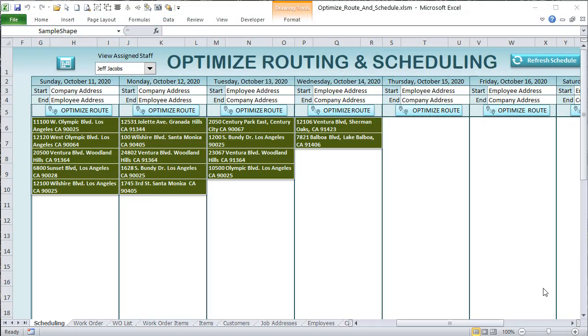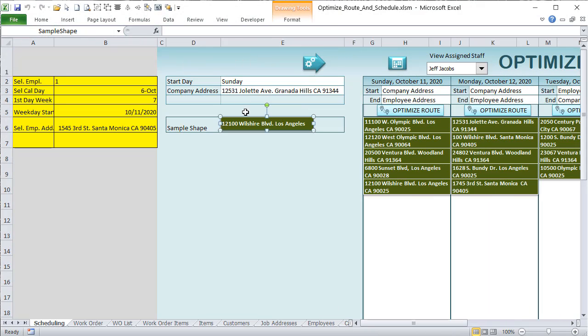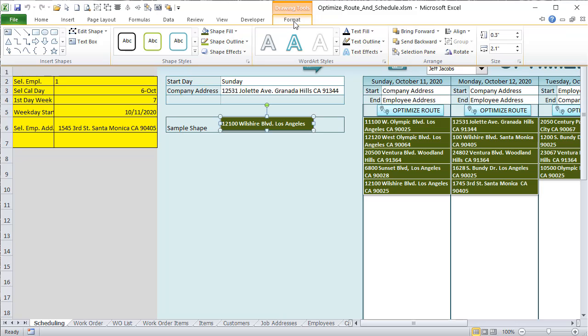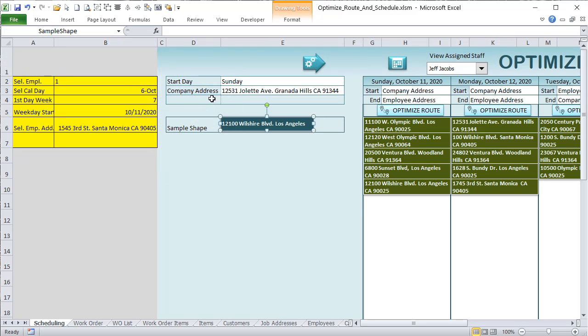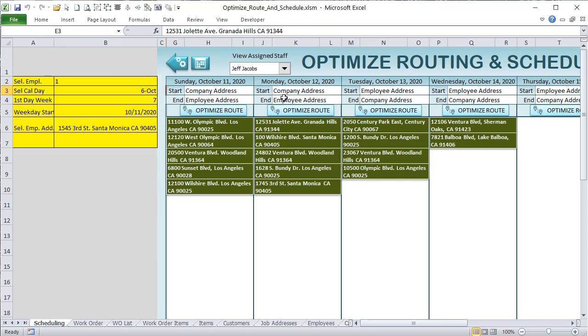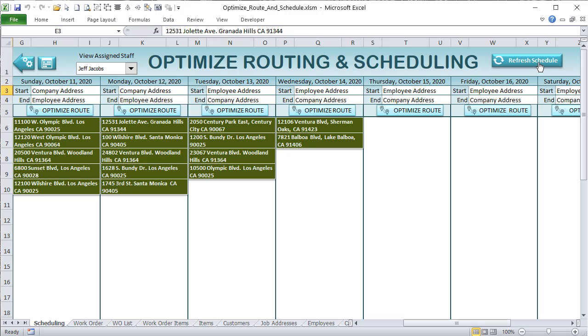All right, let's get started on the training. I'm going to take you through every step of this. Let's go ahead and change the color, because I don't like that color. Something a little bit more consistent with the theme, but I did want to give you a chance to show you just how easy it is to change those. And all we need to do again is hide those settings, and I'm going to show you how. We can also have a refresh schedule. It's going to be a great training.